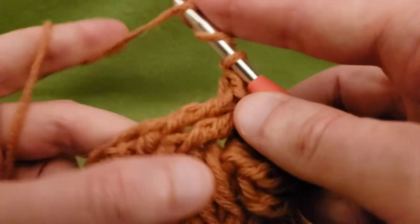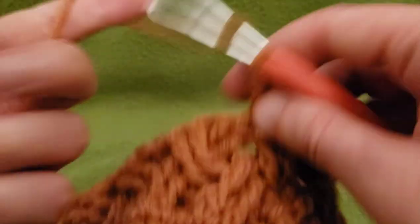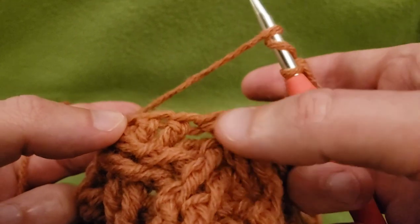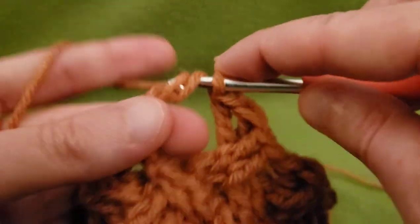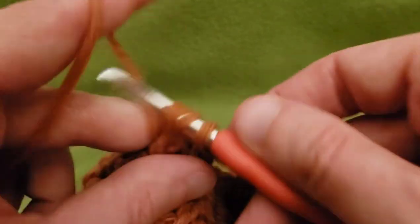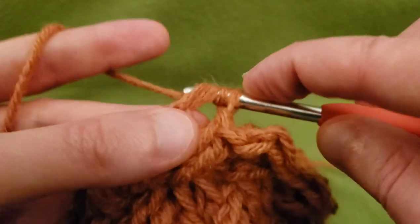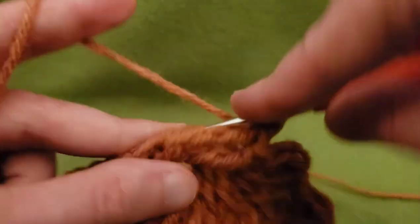There we go. And then into the top of 2. Always with our trebles. Okay. Around post 3. Because again, 1, 2, 3, 4. So around 3. Around 4. Into the top of one. And into the top of two.